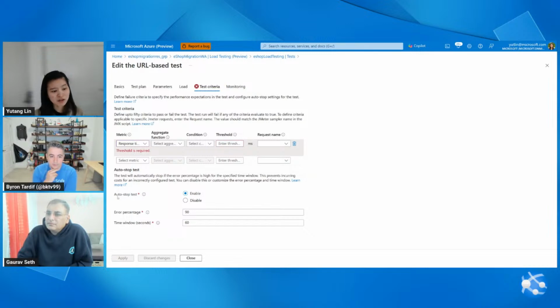At the same time here, currently everything by default is set to autostop. So if it really hits a very high error percentage, the test is just going to stop, because obviously we don't want to waste your resources where you generate a lot of instances just to do a load test. If you think that is not as important, or perhaps you really want to hit the maximum limit, you can go ahead and disable it as well. But keep in mind that you're paying for the minutes that the load test is running as well as the instances that are running on App Service. So you should think of this as the saving money button. Yes, that is correct. Okay, so this is just a quick view on how that works.